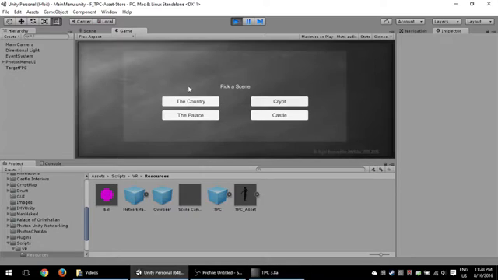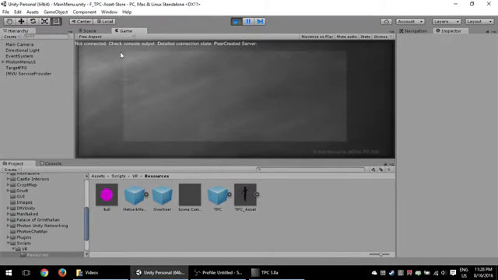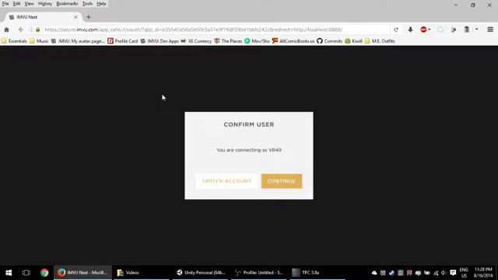We have a couple of levels you can select to run around in. Let's select Crypt, for example. Once we've selected it, you'll notice that we're getting a browser pop-up here. This is asking us to connect through IMVU.